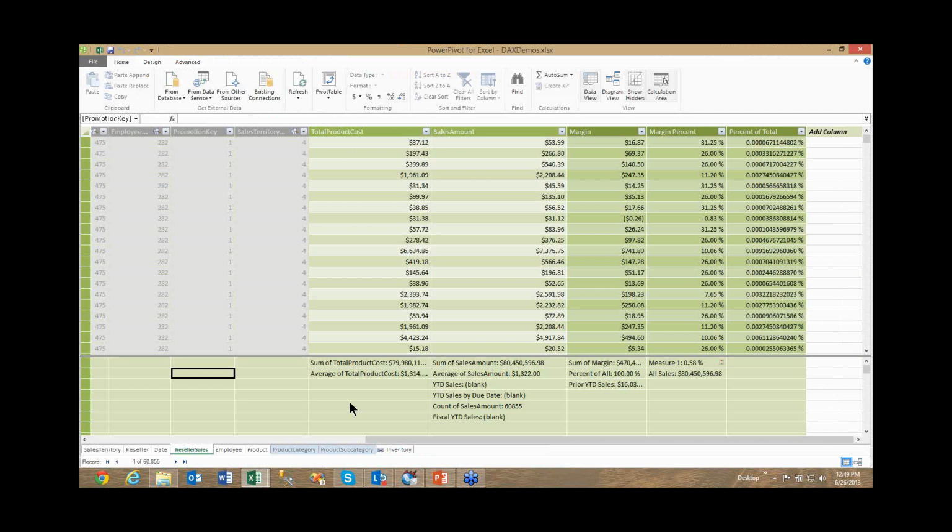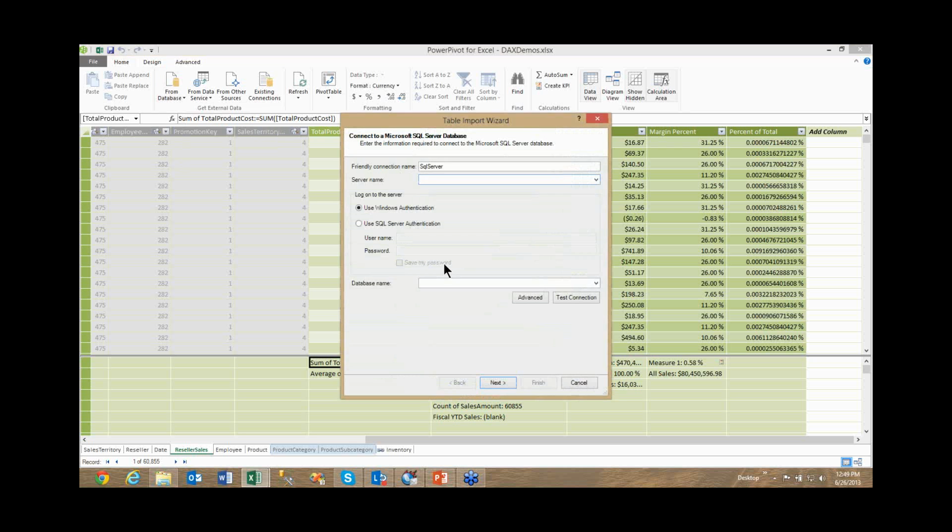Speaking of that, there's a little thing I've seen a lot of my clients do. If you're trying to add a new table to your model, so you want to add a new query to your model here, I've seen people go up here, say from database, okay, I need to get it from SQL Server, and they put in the server name, database name, and they connect to it, and they pull that in and put it in their table. The problem with that is when you do this, it's actually creating a new connection here. So I'm going to have two connections to the same database going on at the same time. Don't really need to do that.